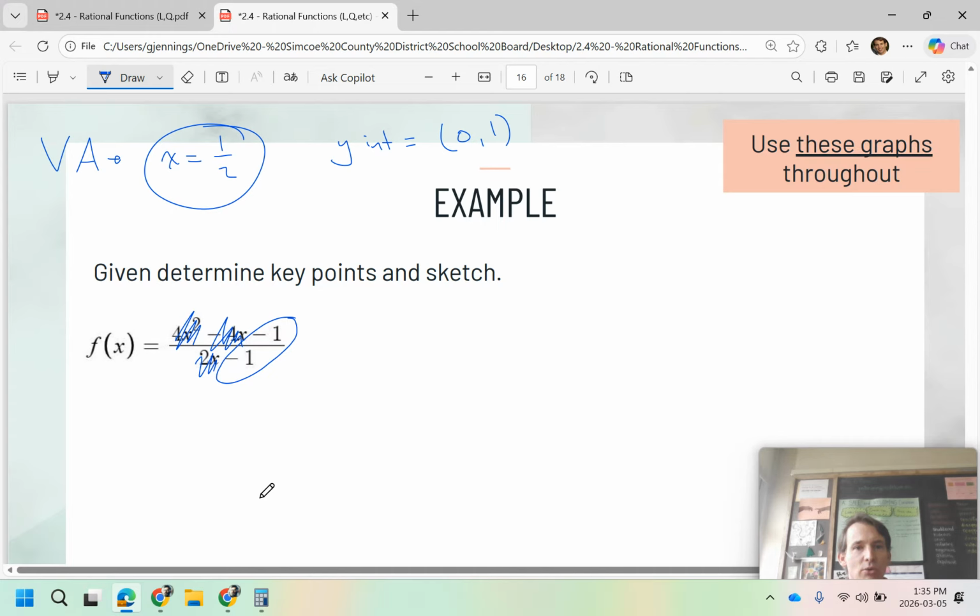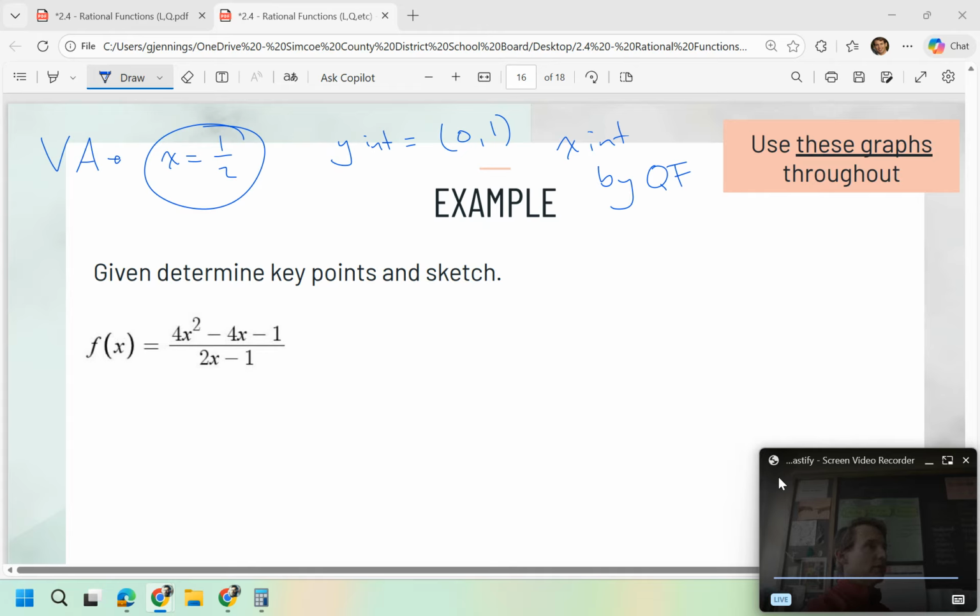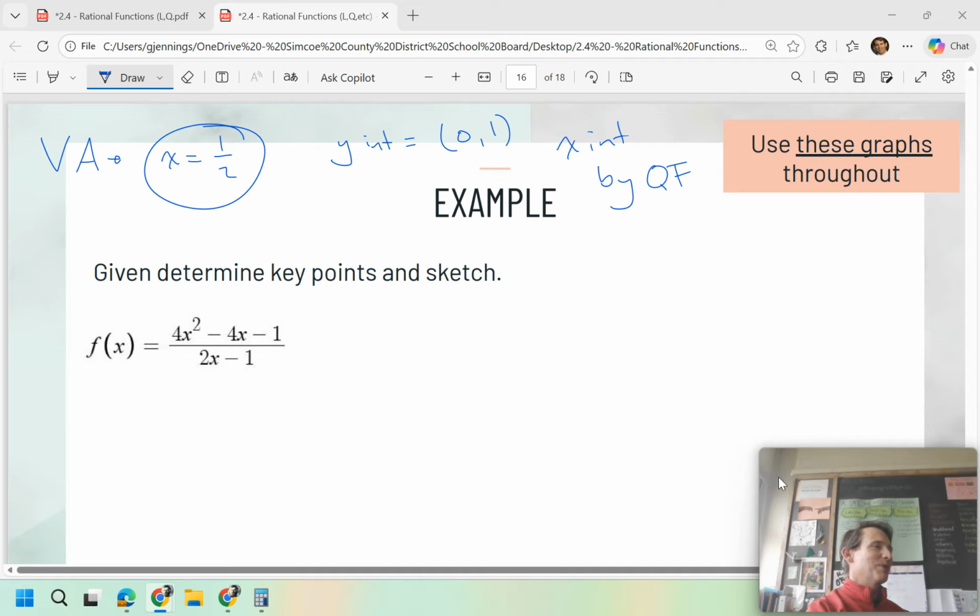All right. Now we want to find the x-intercepts. I'm going to remove this stuff. So can we do that? No. Doesn't really work well. So for the x-intercepts, I think we need the quadratic formula here, right? Yeah, we need the quadratic formula. So for the x-intercepts, I'm just going to say by quadratic formula and do that later. Okay, let's keep going. I'm going to do that later.